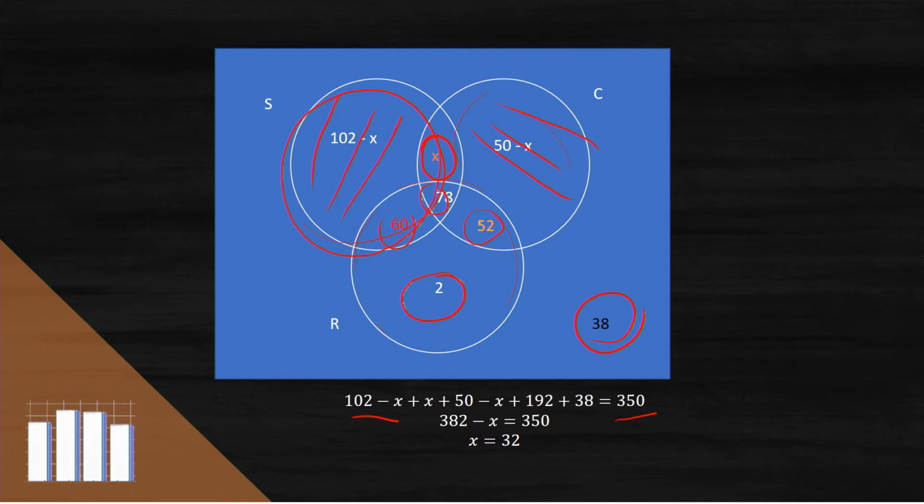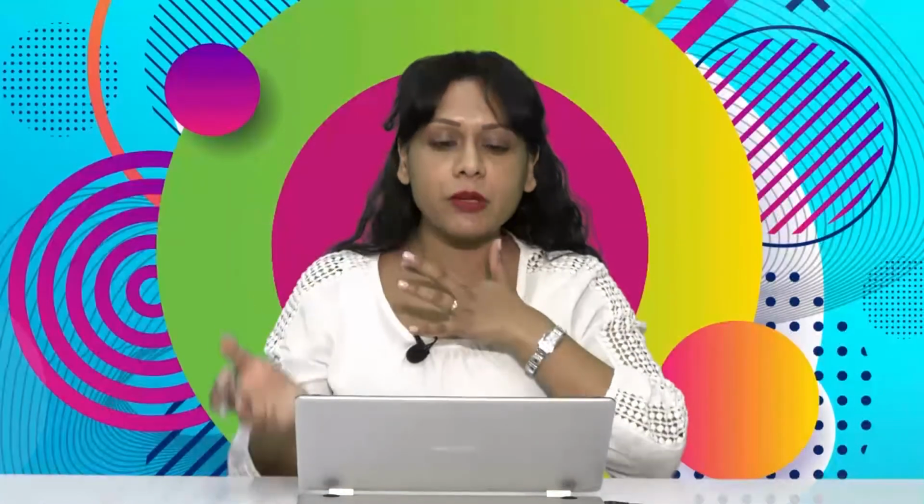It also occurs in the cricket Venn diagram. So you can see that this x is in both soccer and cricket. Why am I not adding that value twice? Well, if you add that value twice, you will be double counting. Because remember, those people are repeated. They're watching both soccer and cricket. We cannot add them twice because we'll be over counting. Okay, so it's the same with all the intersections.